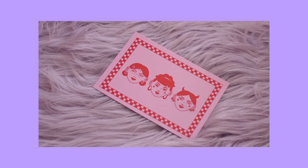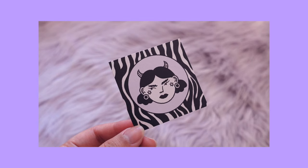It's so neatly packed, by the way, and so compact. So it came with a little card, and on the back it's just a little thank you card, and it also came with this little sticker as well. I think it's a sticker. It's so cute. Okay, let me look at the earring first. So the earring came in this little baggie, which I'm gonna open.